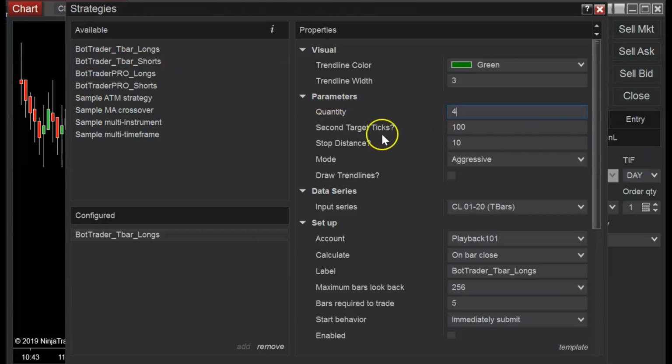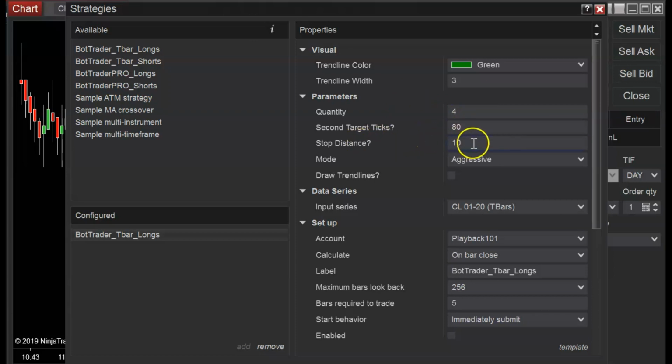The second is target ticks. This is your profit potential. If you remember the video from last week, the first target was your break-even point. If you don't remember that video, go ahead and watch it again. The first target is always going to be your break-even point. Your second target is something that you, the trader, the user, have to select. You can type in the number of ticks that you want to cash out at. Say you're trading crude oil, you've got a free trade going, and you want to make 80 ticks. You just type in 80 ticks right there, and the robot will automatically place your cash out at 80 ticks.